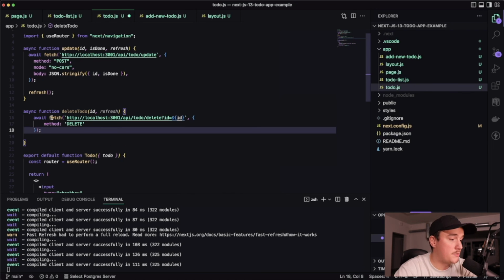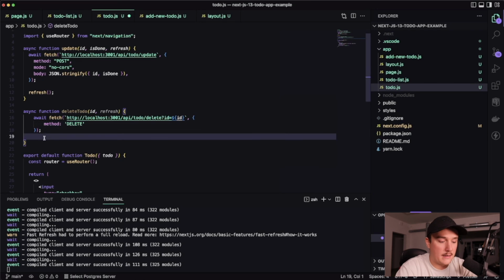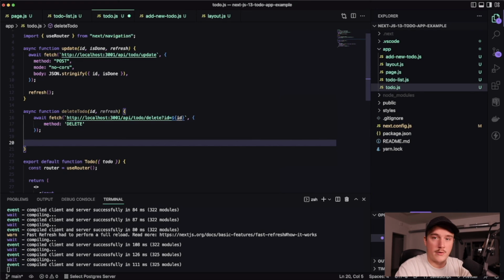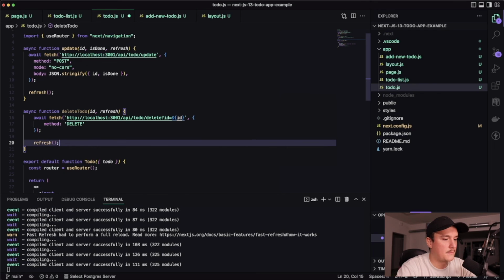So again, I'm using fetch to call that localhost:3001/api/todo/delete endpoint. And as a query parameter, I'm passing the to-do ID that I want to delete. And then we are defining the request method, which is DELETE. And after this, we want to do the refreshing again. So let's do that like this.